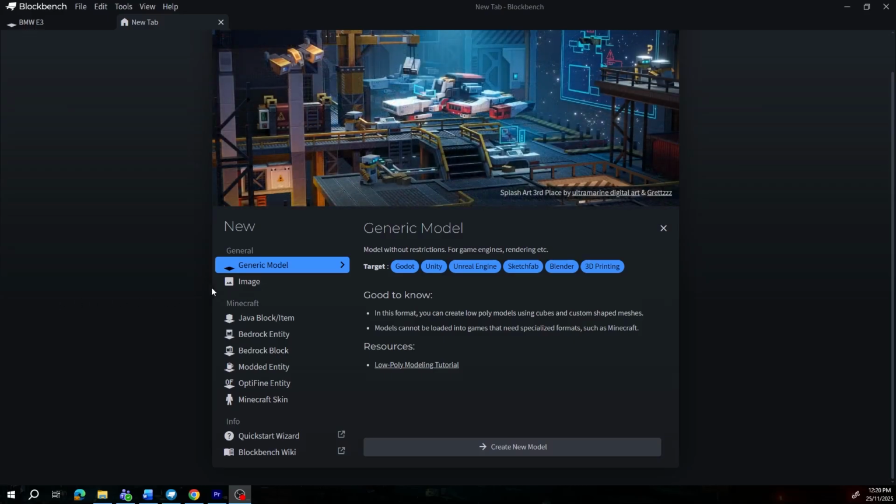Blockbench is a free and open source low poly blocky style modeling tool. It is popularly used to make assets for Minecraft mods, whether that be new blocks, entities or animations, and it's usually used by small teams or solo devs.